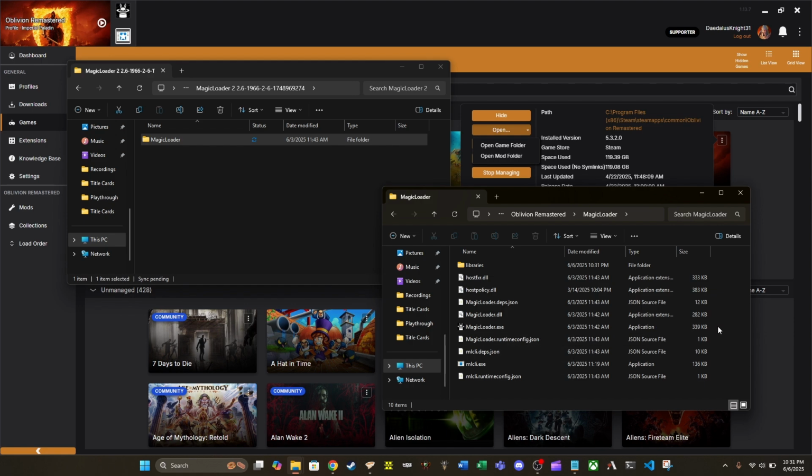But I don't know about you guys, I don't like the idea of having to go find MagicLoader.exe every time I want to run things. And also, for some of you out there, I just want to highlight something else. If you don't see the .exe extension here, it's going to be the MagicLoader with this logo here. It's all the same thing.